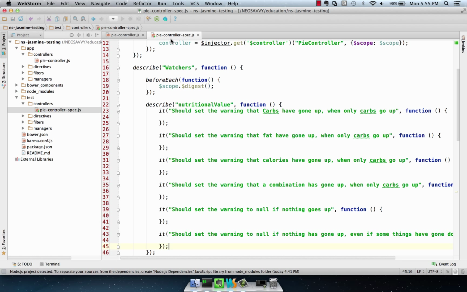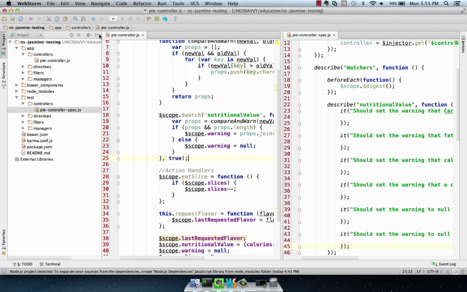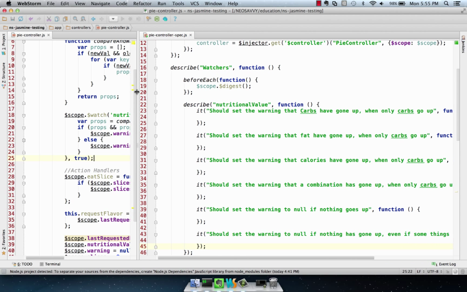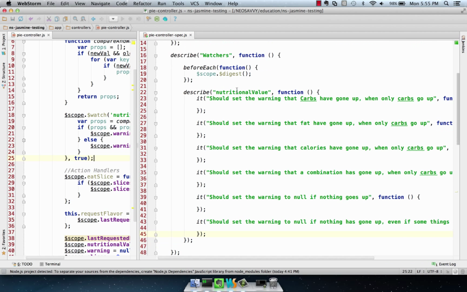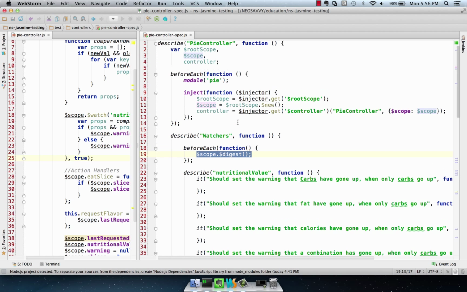I've created a controller spec, which you guys have already seen if you've watched some of the other videos, and I've already added the evaluations in here. And in the watchers section, I actually have a beforeEach. I'm running a scope.$digest before, and this will make sure the watcher fires the initial time that it needs to. All watchers are fired when they're instantiated. Because this happens normally in the DOM and in a controller, it's a good thing to replicate here so you don't have any unexpected behavior.